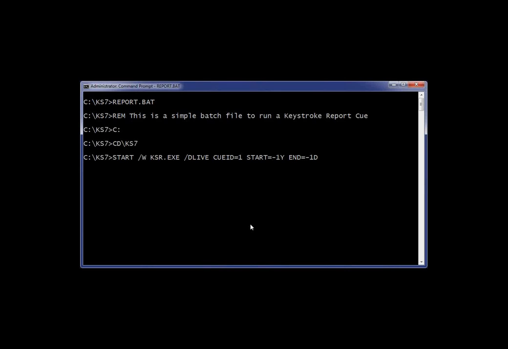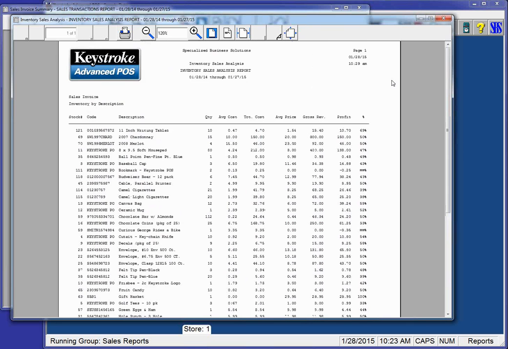Again, we have the sales analysis report, and here, if you're seeing it, it seems to be flickering back and forth for me, but I see the inventory sales analysis report. Again, I use the same dates, 1 year ago from today and up to yesterday, so it's all inclusive of the full year.